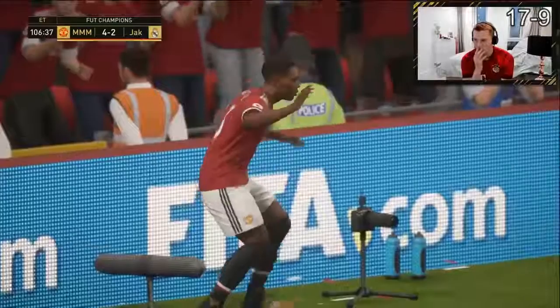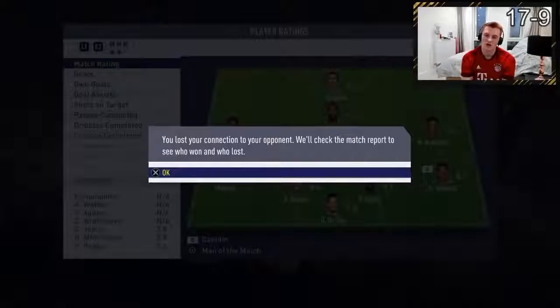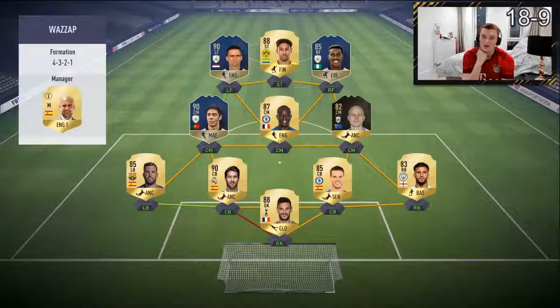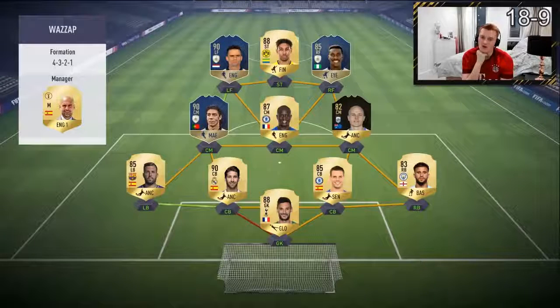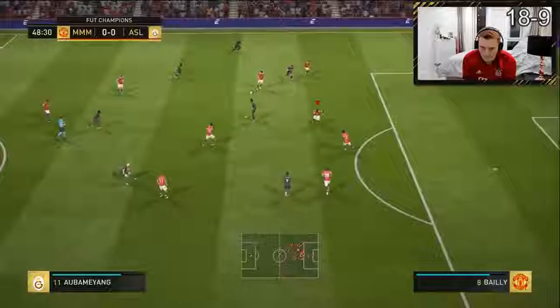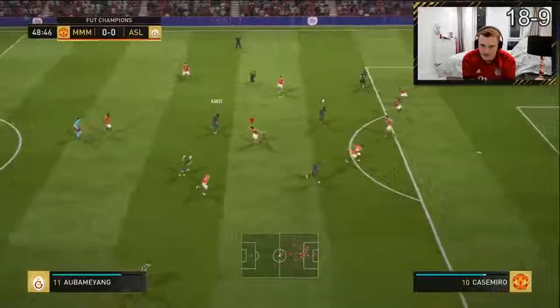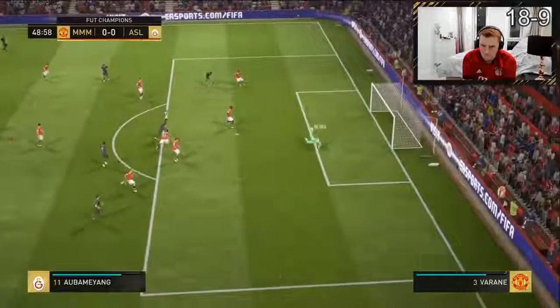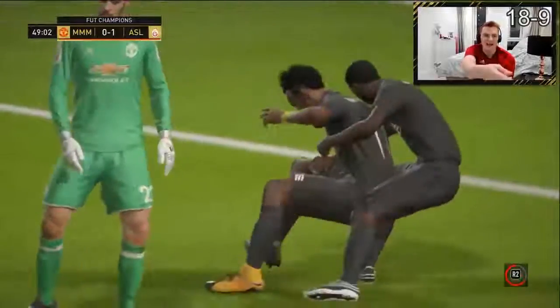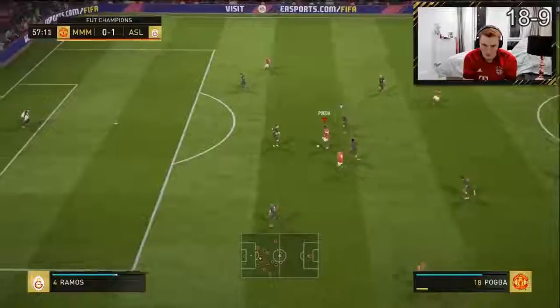Hell yes. There we go. Now we've finished him. Let's go. And there's the rage quit. Happy days. We're up to 18 and 9. Alrighty then. Iconic squad right here. But Lloris is not on full chem. I don't like that Aubameyang. Just don't auto-switch me again. Why is De Gea there just getting angry?